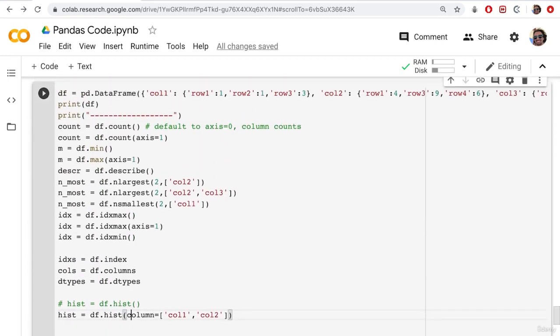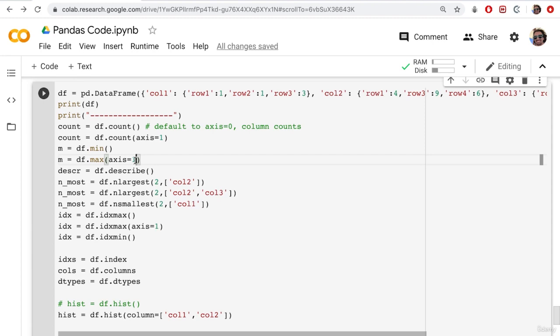Okay, so that's all I wanted to show you here. I know we covered a lot of different stuff. Pretty much all of the functionality that a series has, a data frame has as well. Data frames will have extra stuff. Just remember that you need to specify which axis you want, depending on whether you want the row-specific properties or the column-specific properties. Otherwise, definitely play around with this and explore a bit. There are tons more properties and functions out there. I just wanted to show you some of the maybe more commonly used ones.